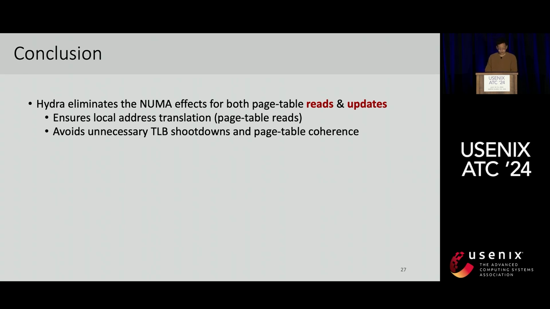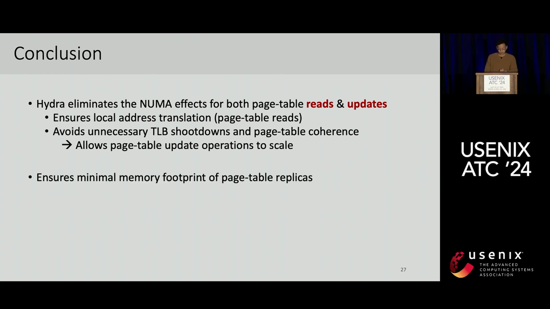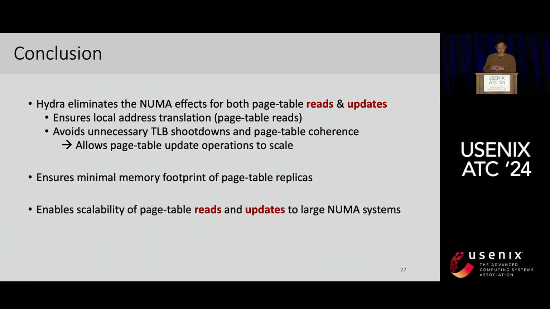And to conclude, Hydro eliminates the NUMA effect for both page table reads and updates. It can ensure local address translation, avoid unnecessary TLB shootdowns, and optimize page table coherence performance. It allows page table update operations to scale on NUMA systems. It also ensures a minimal memory footprint of page table replicas. And it enables scalability of page table reads and updates on large NUMA systems.